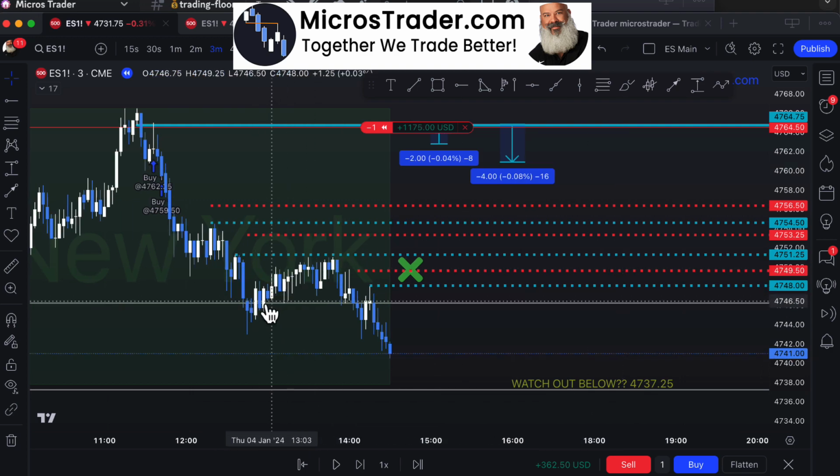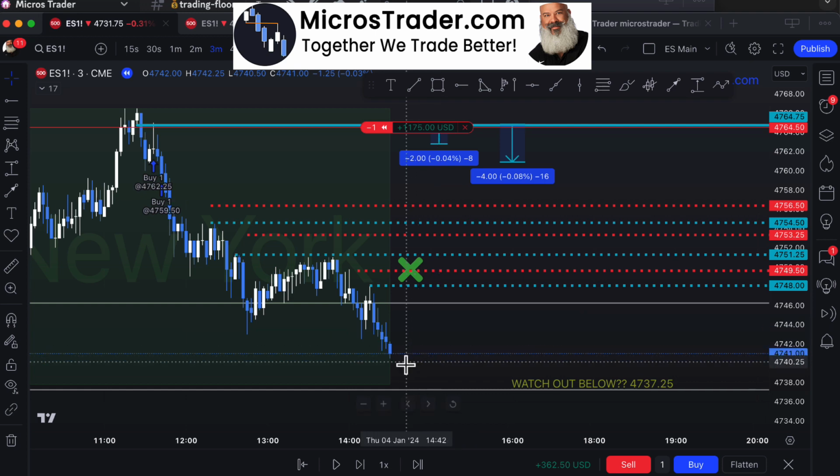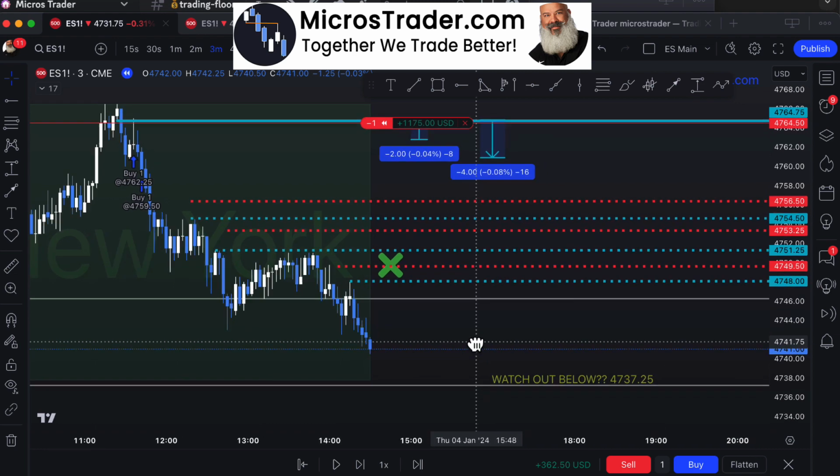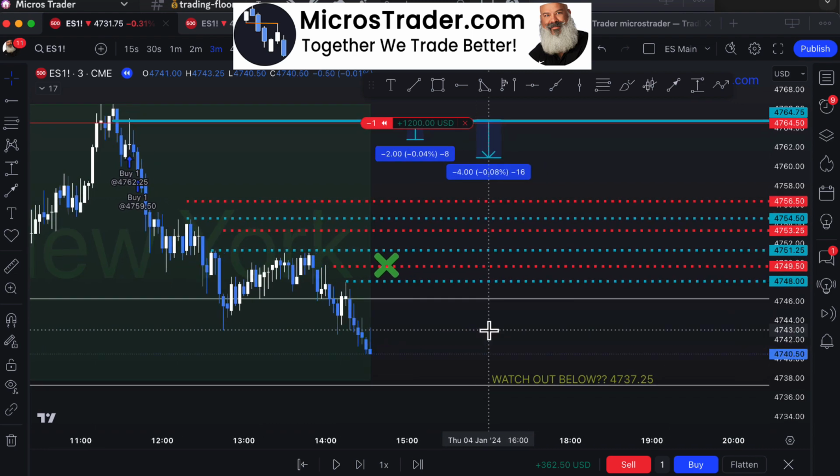What did we hit here? We hit one of my strong levels. It had a reaction. Now, this strong level's been hit and hit and hit and hit. This one's only been hit once this morning and went 29 points. So it's probably going to have another bounce. So if you were looking to maximize this ES profit in this little move, you would get out right here, let it bounce and see what happens, and then maybe re-enter with MES contracts a little higher up at a better price. Okay, so that's one way you could play this.